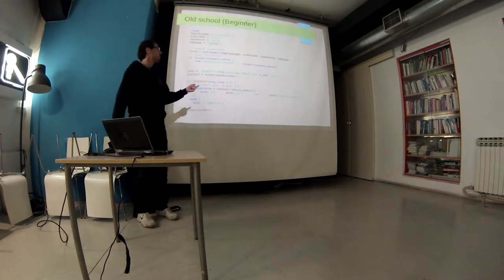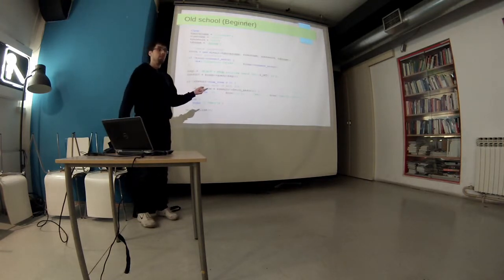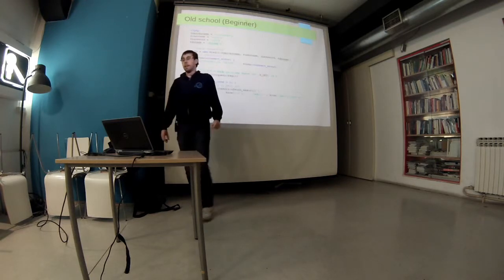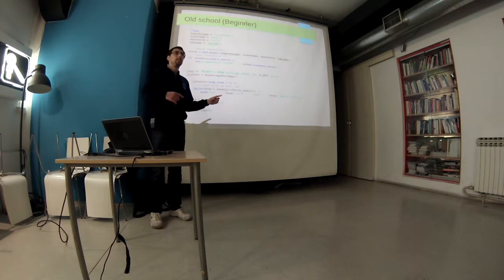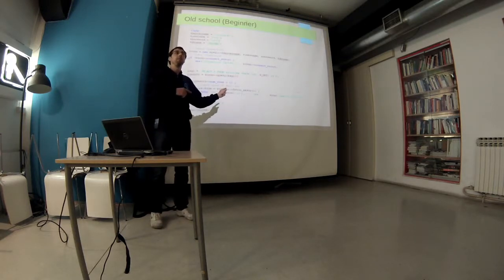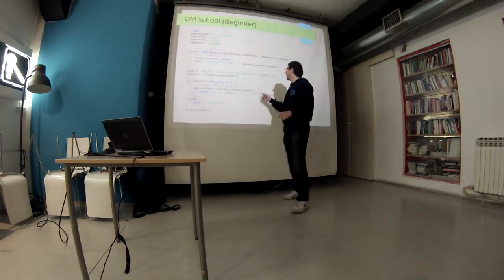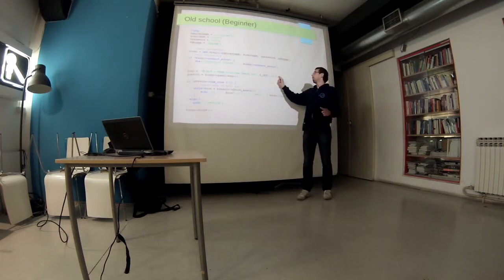So this is a code taken directly from W3 school, and it probably looks like something you wrote when you wrote your first PHP program. I won't go into details except about this. This is the wrong part, and most of you did that. Show of hands who didn't do this on their first program. So everybody did this. For the guys who stayed at home, the problem with this is there is no checkup if this is okay. And the second, obvious problem, is that this is prone to SQL injection.